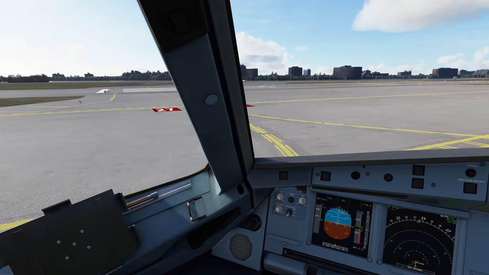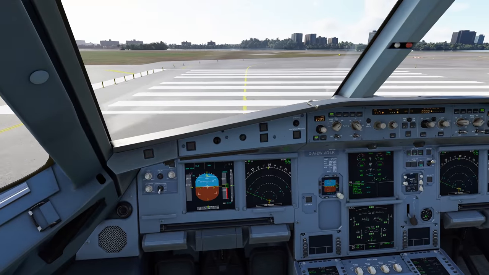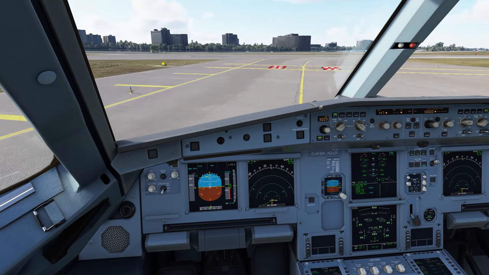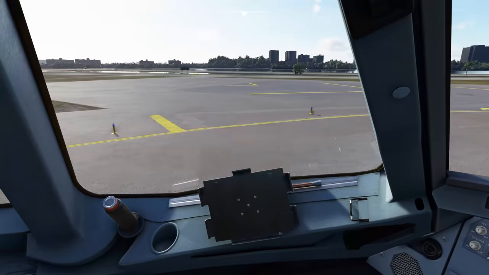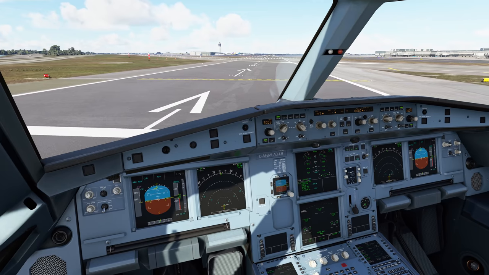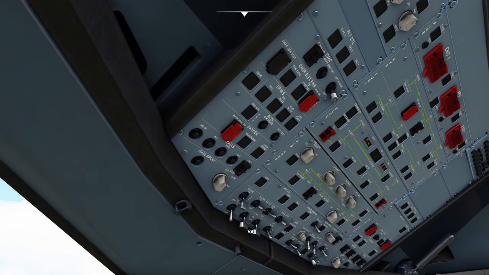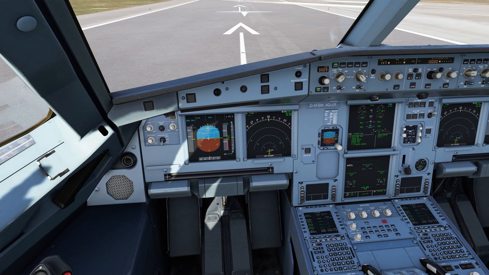Alright, so we're going to cross 27. This should be 30 here. All right, so let's see here. We're gonna go strobe lights on to auto or on. Landing lights on for takeoff. Runway turn off lights, nose wheel light takeoff. Chime to cabin crew. Takeoff configuration. Cabin crew seats for takeoff, please.